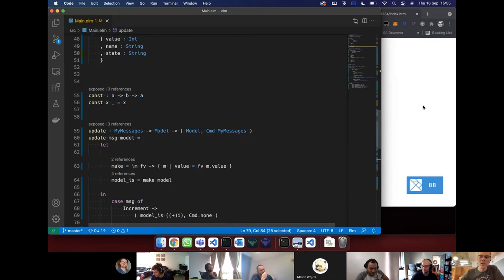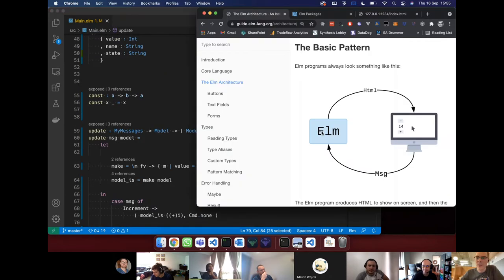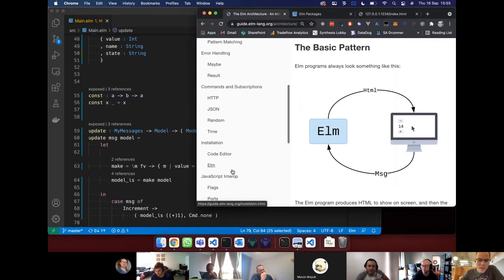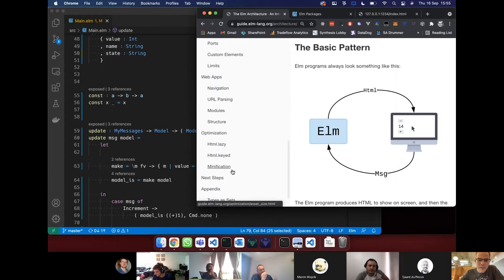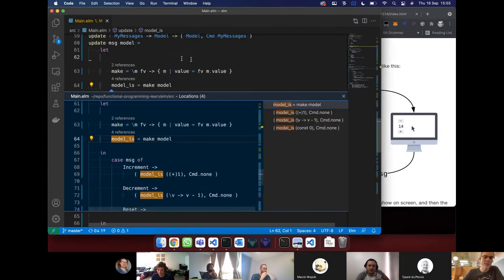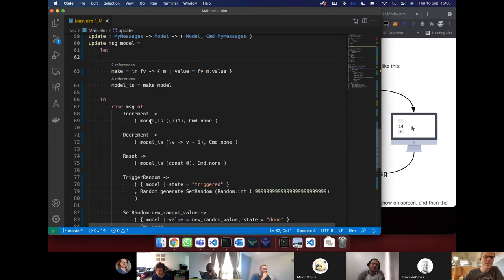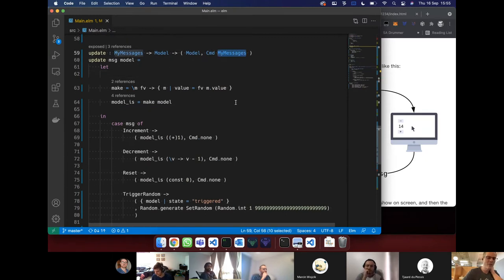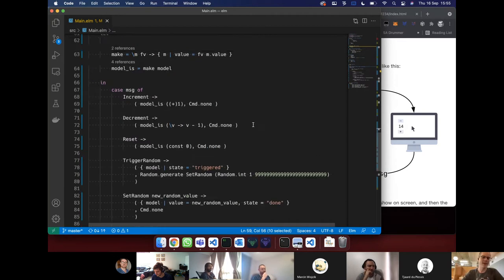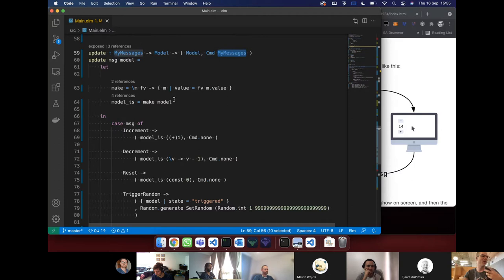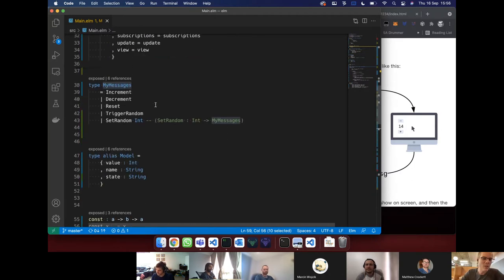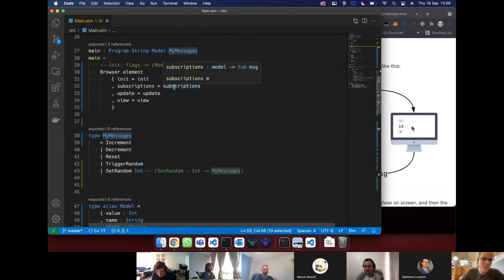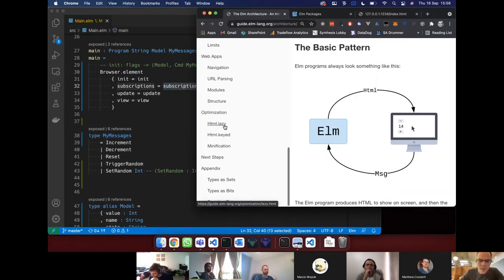Doesn't really matter. But another, I know we've got very little time, but another interesting one could be, because we haven't used subscriptions yet, actually. So what we did in this example is we returned a command of my messages saying, hey, we're returning something out of the update function. We're handling something which we triggered earlier from the update function. So the question for me is still, what are subscriptions? And subscriptions are, let's look at them.